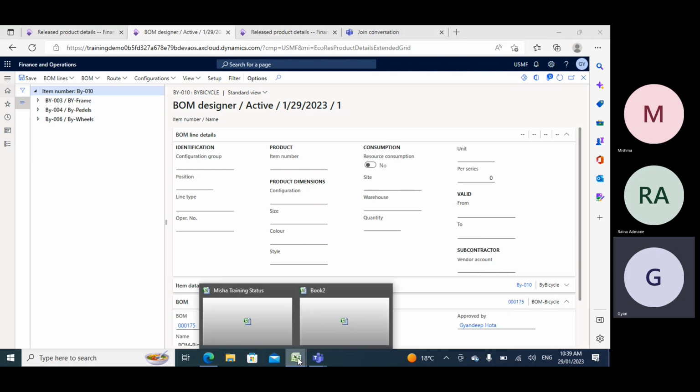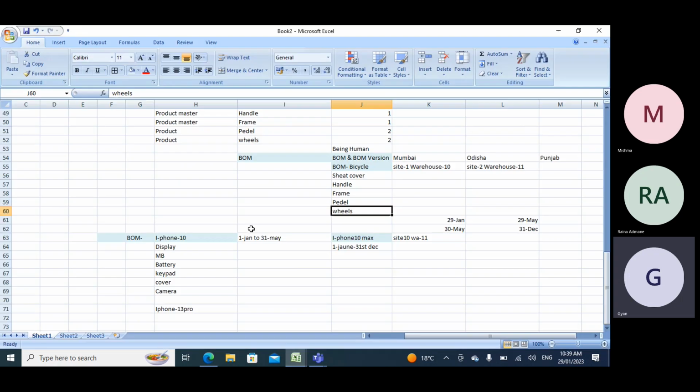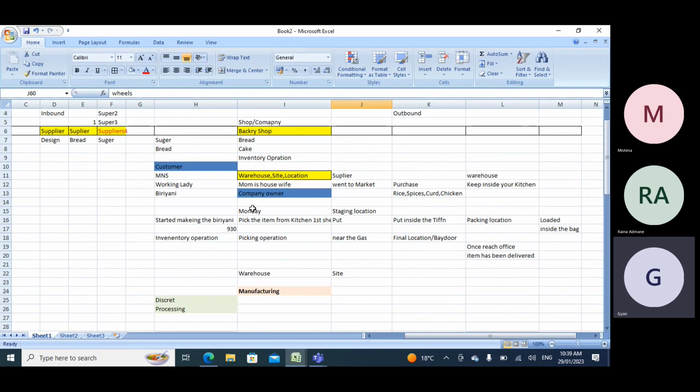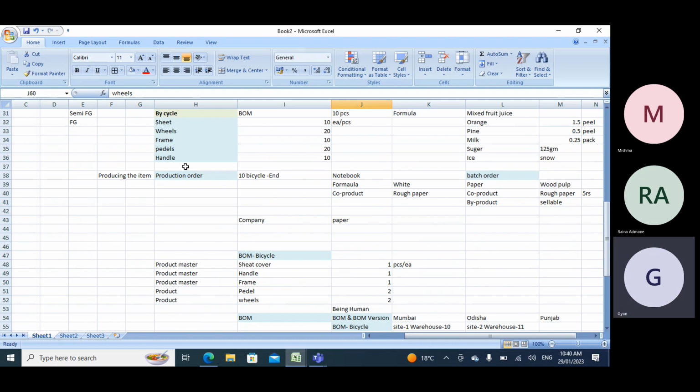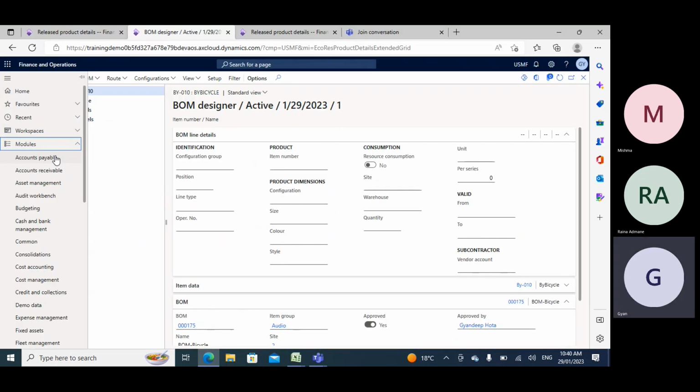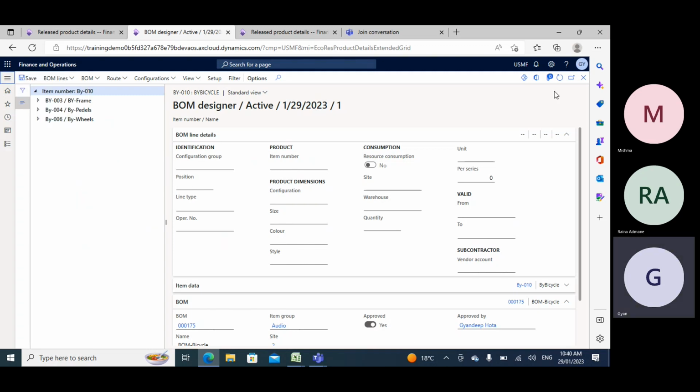So now our work is, yesterday I told you about the manufacturing part. I told you once BOM is created, on the basis of BOM we will create the production order. Now BOM item is created, but still we are not producing anything. We just created it as a BOM item. Now the team will send the BOM item to the production team and inform them, please produce these things.